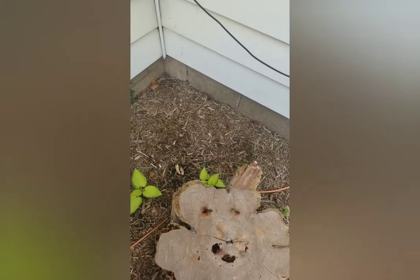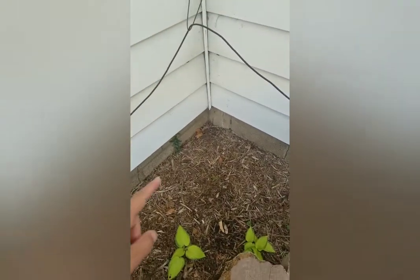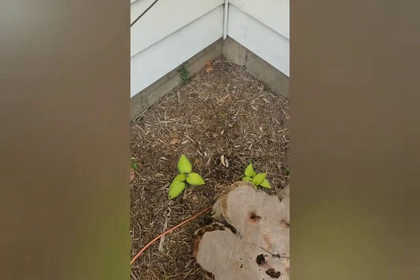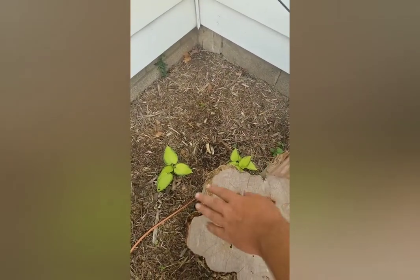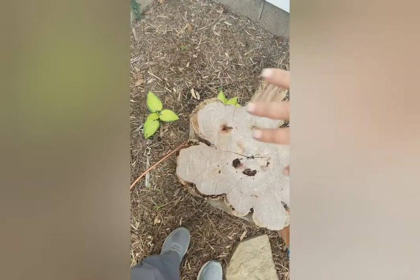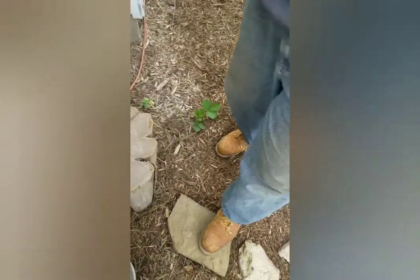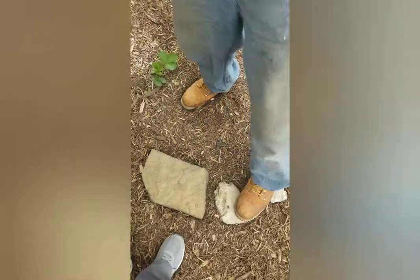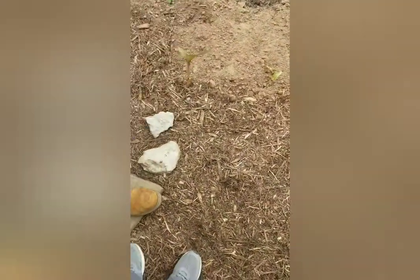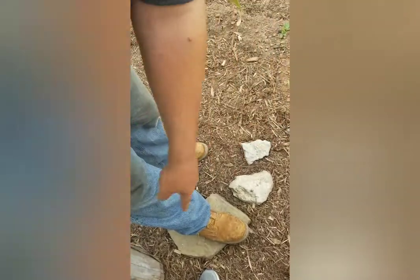Maybe the stump should be in the corner. If it's just a little drizzle, then it's going to land right there. That's no big deal. But if it's enough water that it makes a difference, it's going to hit here and splatter instead of striking and disturbing the mulch. And if it's really hard, then we've got these rocks at the surface that'll just keep it. There's a trench running under this rock too, so there's a little three-way trench in here, and then it opens up into this.